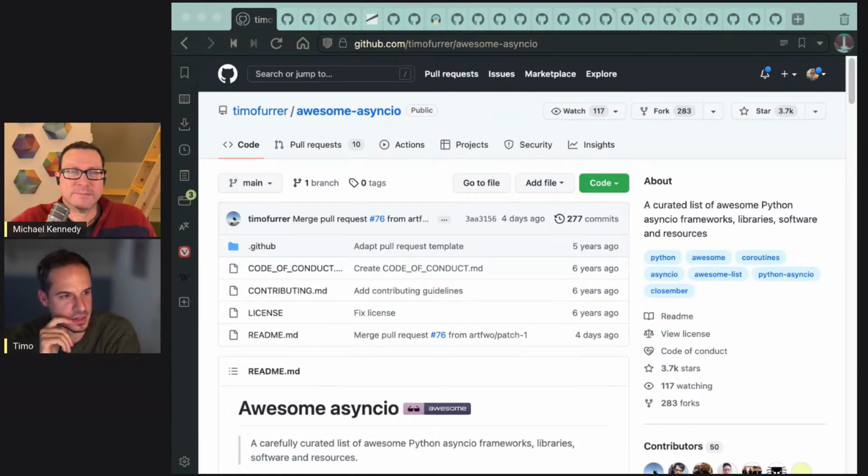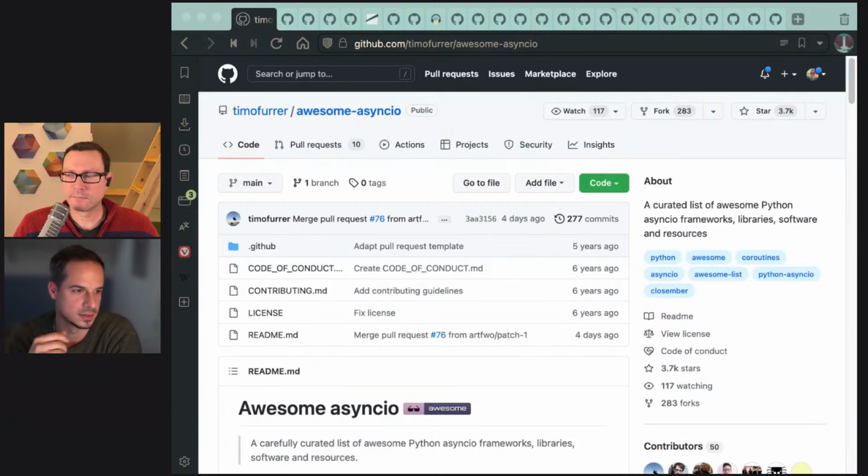Yeah, so an awesome list is just a curated list of projects or whatever the awesome list is about. It could be recipes or whatever. And it's just trying to collect awesome pieces of that thing, in this case, asyncio, which are asyncio packages or projects. And you basically showcase them to the readers, and they could take inspiration for their next project stack, or can just explore what's out there and what people feel is awesome.